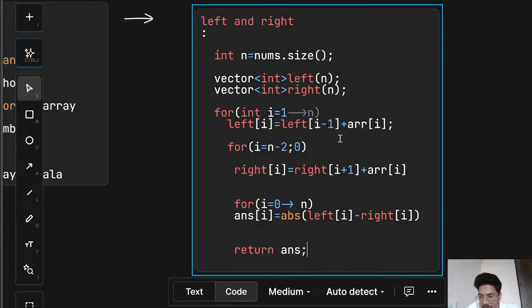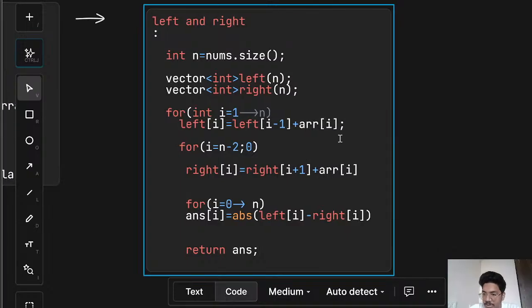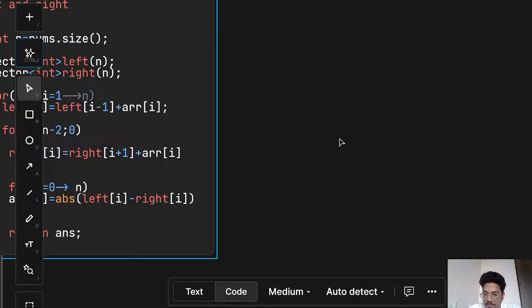In the third question, we have to count the vowels in a string range. You are given an array of lowercase words and a list of queries from left i to right i, and we have to count the vowels in the range.